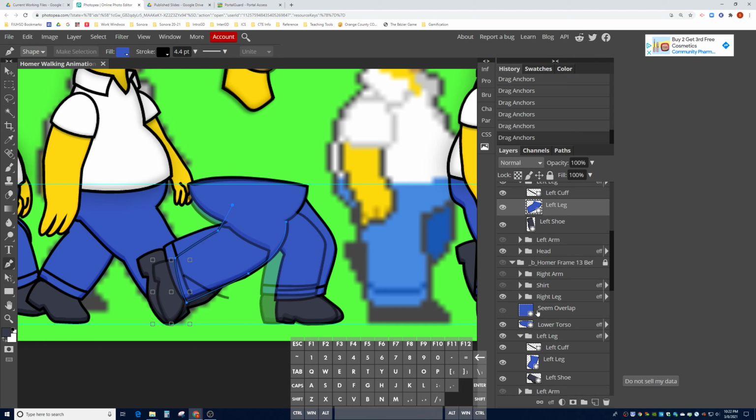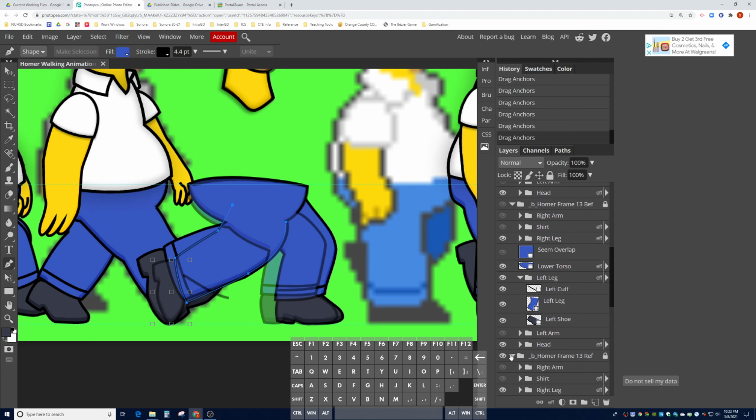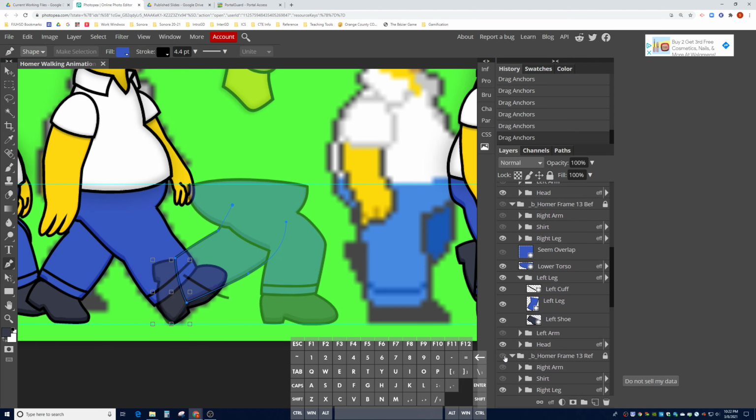Okay, let's go ahead and turn off our reference real quick and see what this looks like by itself, and see if we can just alter it a little bit to make it look more realistic. And it doesn't look too bad. Looks like the leg could be a little bit more inward like there. Try to get it to look right as much as I can. Kind of bend it outward a little bit. Give him more of a thigh. Okay, that looks good. I'm gonna go ahead and move the cuff now.